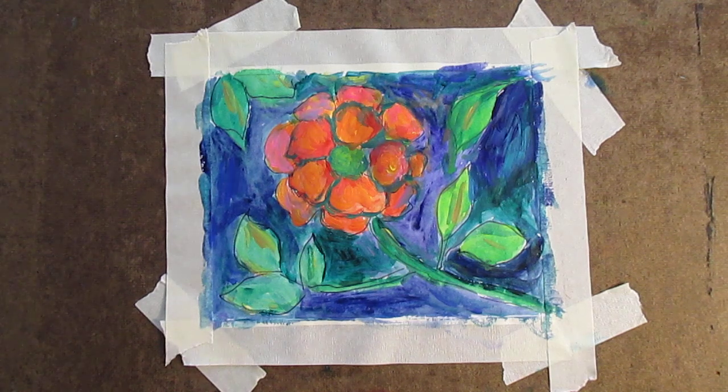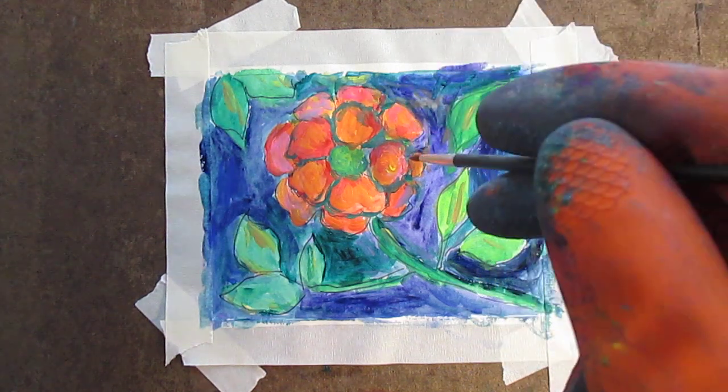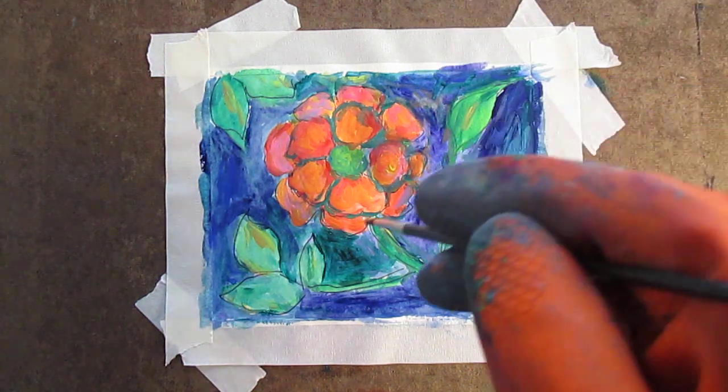Now I know I'm going to be really happy if I take some red. Yeah, I knew that would be a really nice accent there. This comes from zillions of years of doing this.